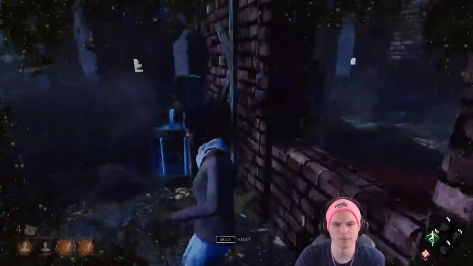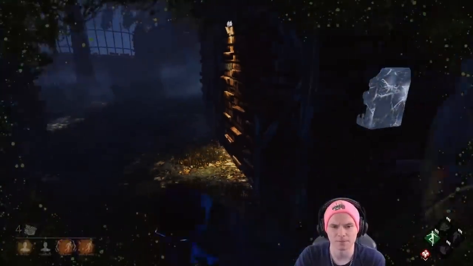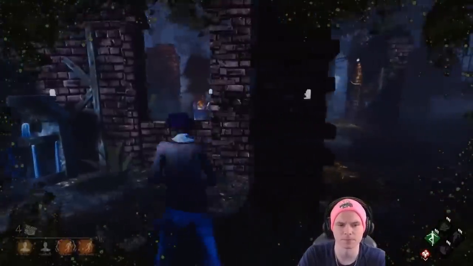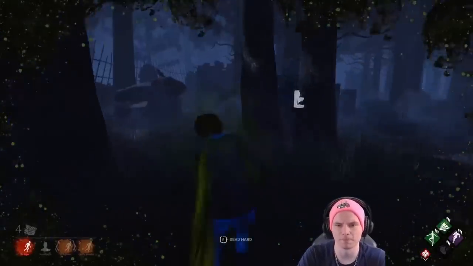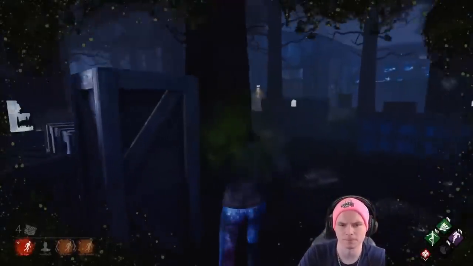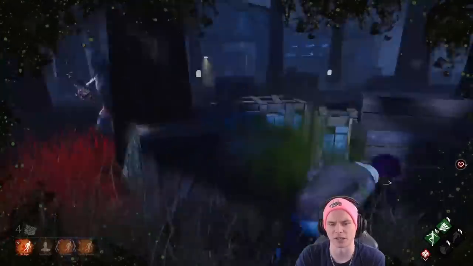And take the window. Nice. Gotta be very, very careful. She's going for the full sick to make a play off that. That's a double vault. She's cutting through. Well played. But I got the pallet here as well. She went around. I have to drop this early. She's gonna lust me down.